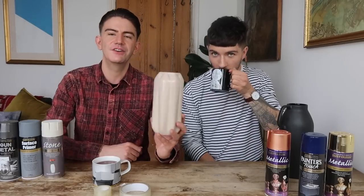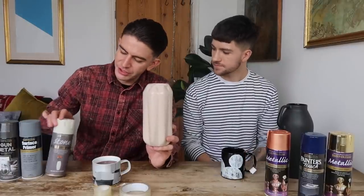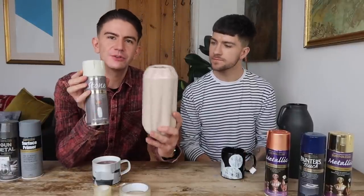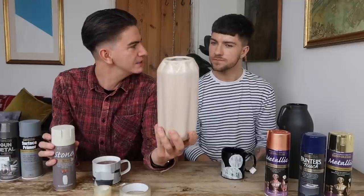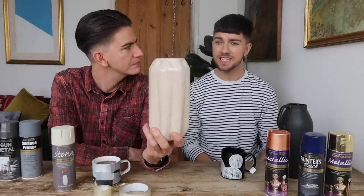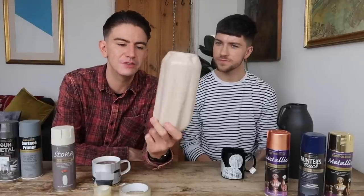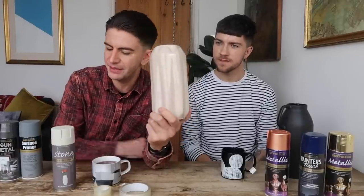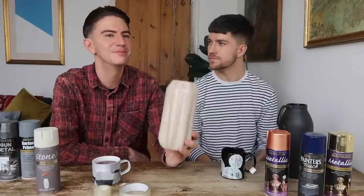Cool. And for mine, I'm going to take this vase and do something quite simple as well. I'm going to try out this stone textured finish. I think this would look really cool with a nice stone concrete-y effect on it. I like the pattern already. And the glaze is pretty cool too. It's quite a nice vase as it is if you want to get one for 50p or a pound. But I think that's going to make it just look that bit more interesting. Then I may dip the bottom. We'll see how we get on.